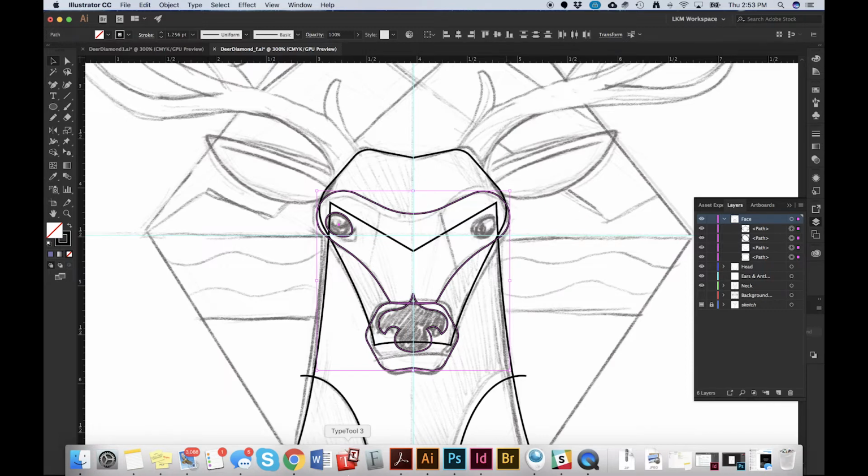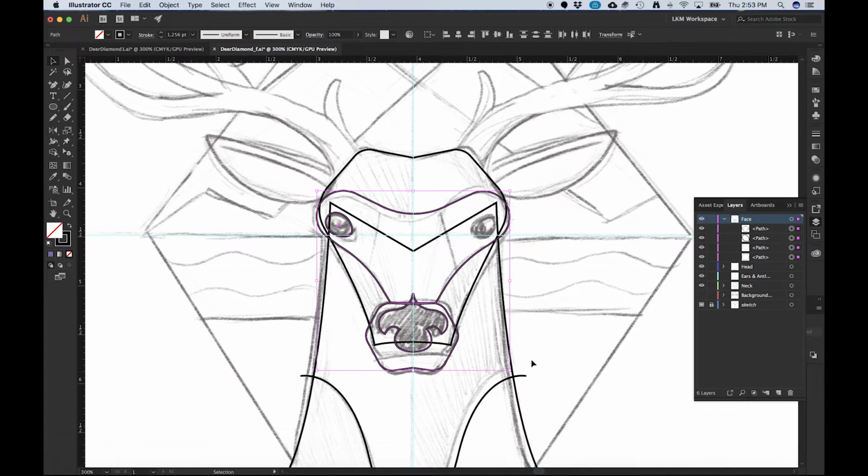So Command G for group, Command Shift G ungroups. So grouping is another way to organize things within your Illustrator document, which is awesome. But I want it ungrouped for now because I still have some work to do and some needing to move things around. Now we can move on to the antlers and the ears.